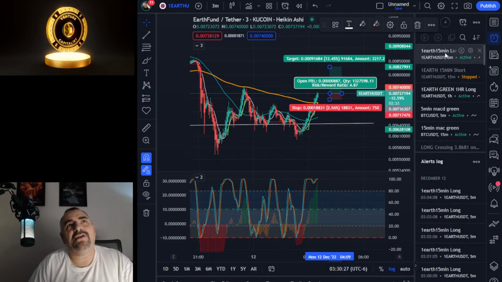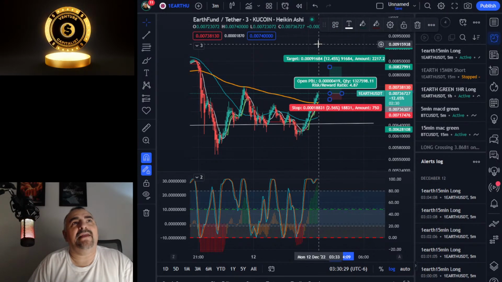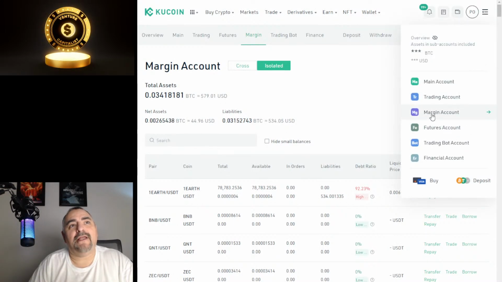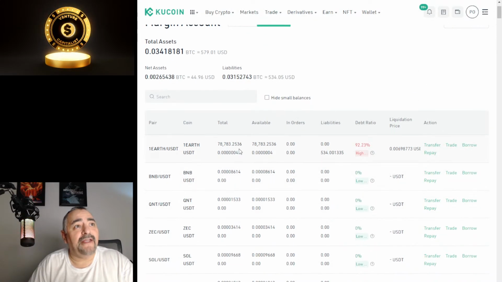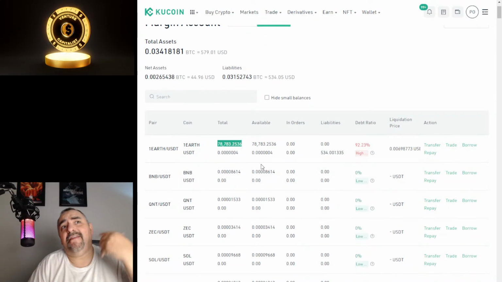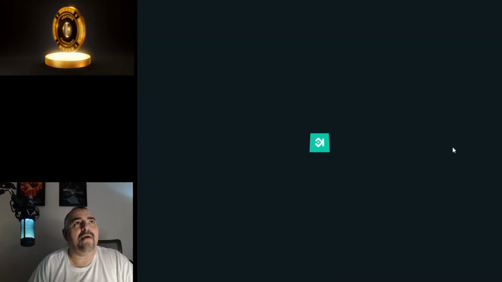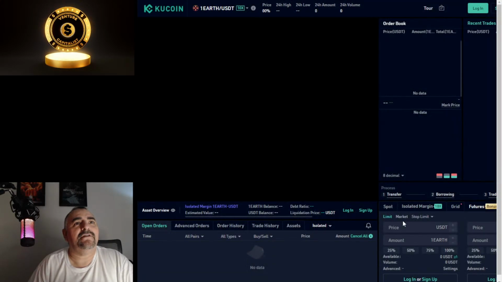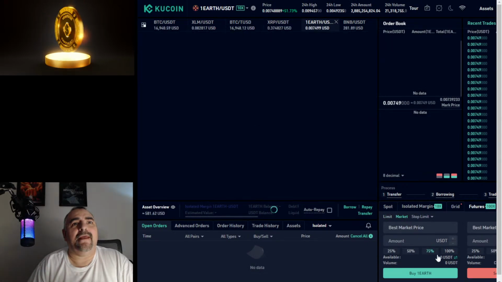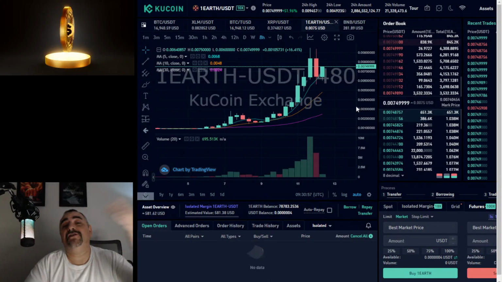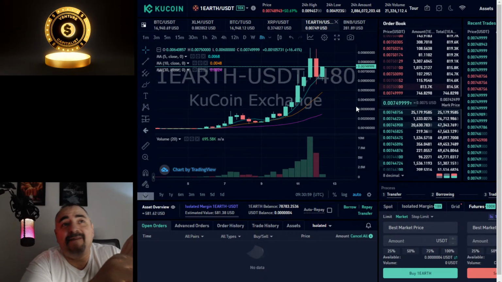That's what I always tell you guys: when you place your order, make sure that you go back into your KuCoin and go back up to your margin account, click on it, because you want to make sure that when you click on it, you come to your main page and that your order is actually there. Because sometimes KuCoin won't do its job properly and it will cost you thousands of dollars. Take it from me. It costs thousands of dollars because KuCoin's technology is terrible, and that's why you should check out things like BuyGet, MEXC, and other things like that.